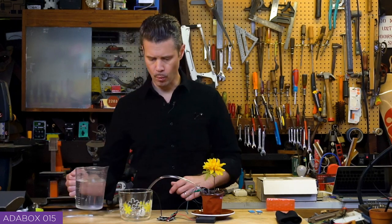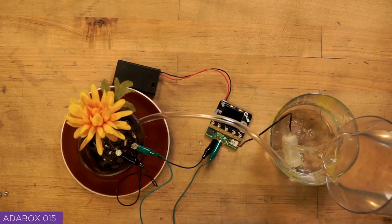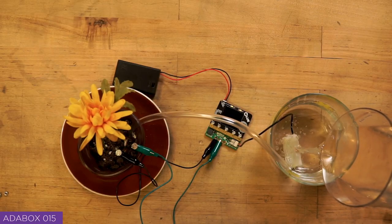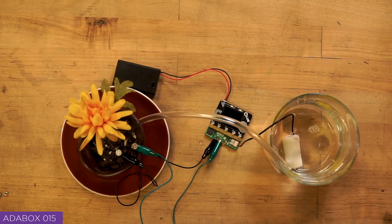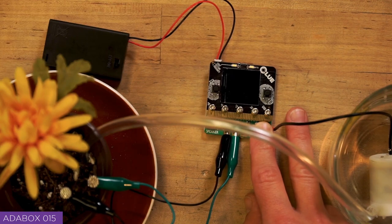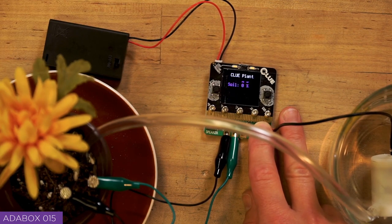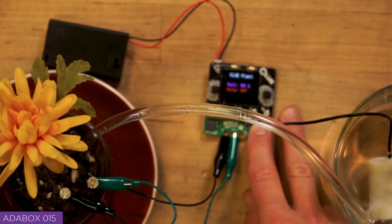And now I'll go ahead and pour some water into the container that has the motor. And now I'll go ahead and turn on the battery pack. And it should right away sense that it's dry. So you can see it went ahead and squirted some water on, and now that got saturated enough that it only needed that one pump of water.